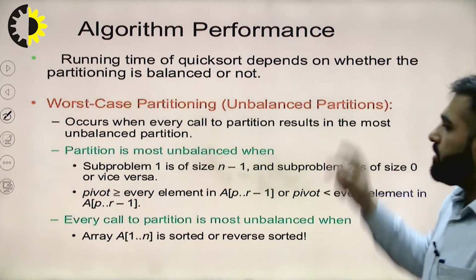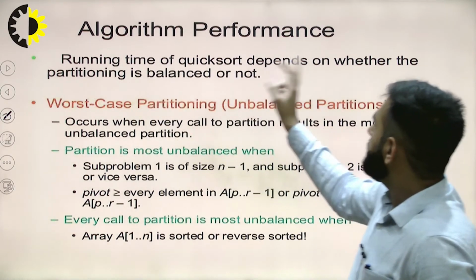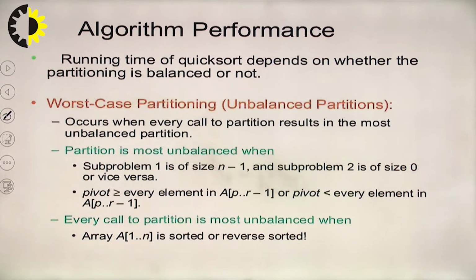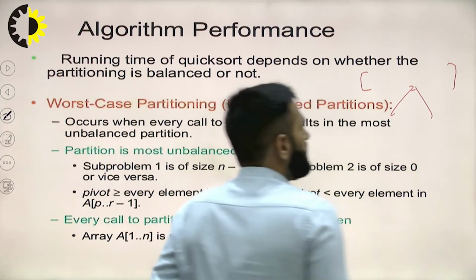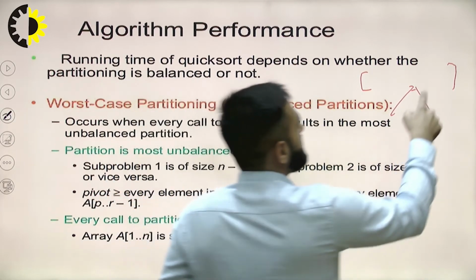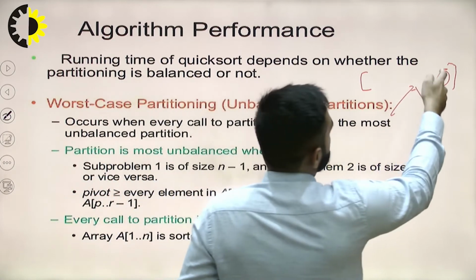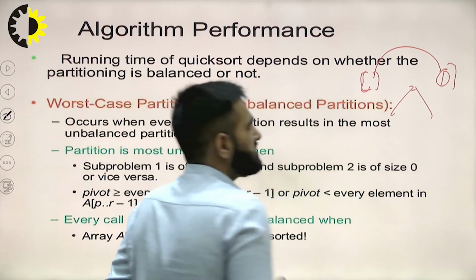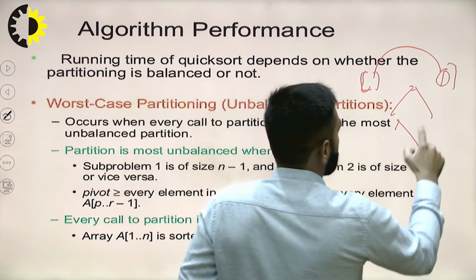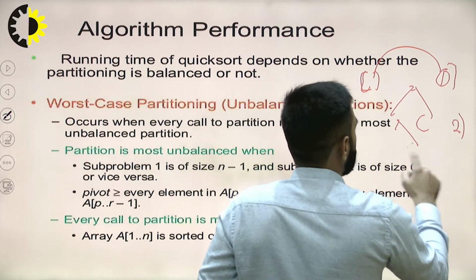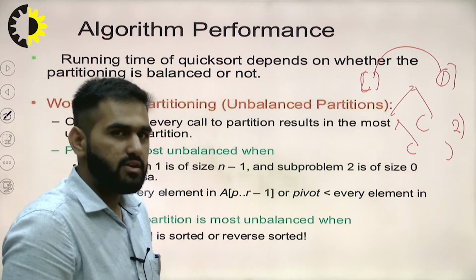Now we will analyze the time complexity of this algorithm. The running time of quicksort depends on whether the partitioning is balanced or not, that is, whether we divide the array into two balanced parts. Suppose the last element, 1, which we have selected as the pivot, has its correct position here, then the partitioning is always like this. Suppose the next subarray is 2, again the partitioning is like this, all on the right side. It is not a balanced tree, right? It is not balanced.